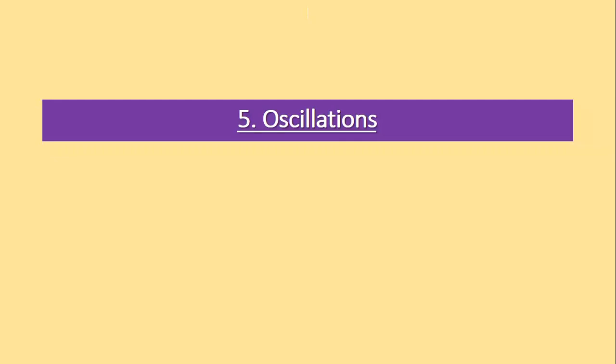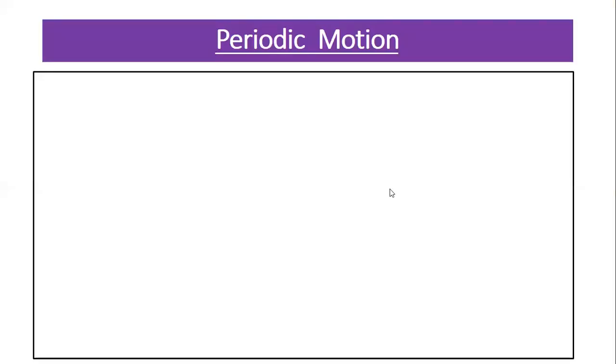The weightage of this chapter, Oscillations, is 7 marks with option. So this is a very important chapter and a high weightage chapter from your board exam point of view. Now let me start the first article from this chapter, and it is periodic motion.